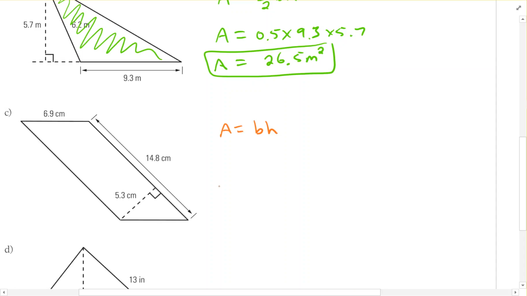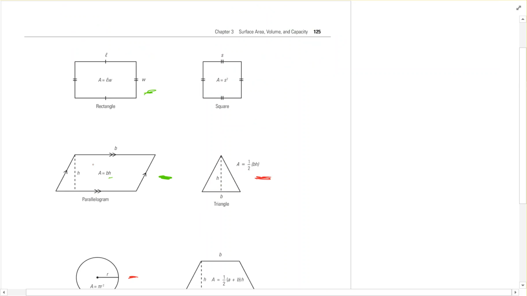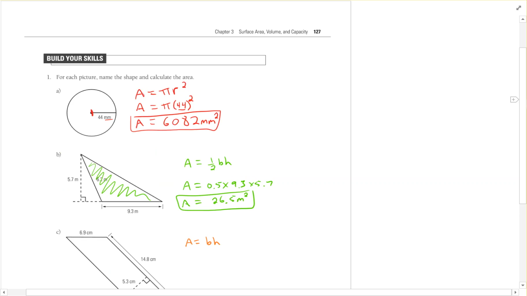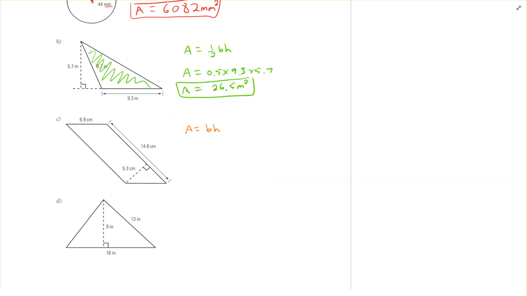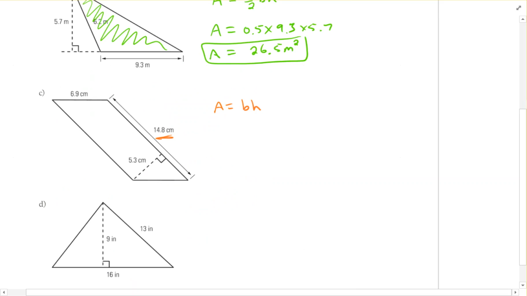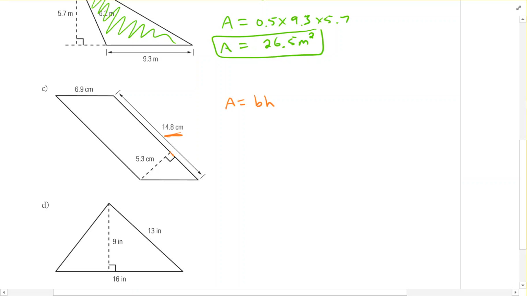Okay, so in this case, they gave us three numbers though. Which one's the base and which one's the height? Well, you can see that if we compare that to this one, this long thing from there to there, that's the base, right? That is this 14.8. It's just on its side is all. So that's that one. And then your height is going to be from there to there. We actually don't need this 6.9 at all to figure out the surface area.